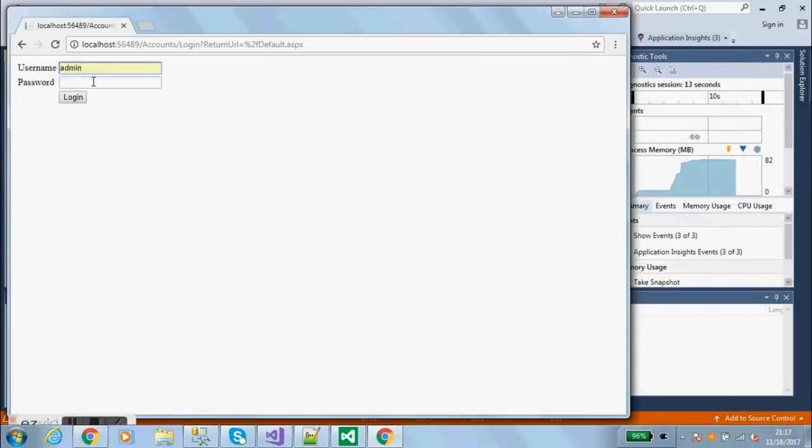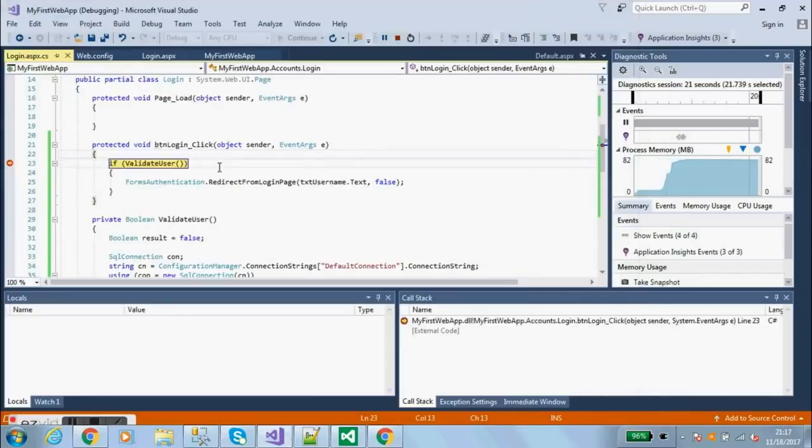Okay, admin, admin01 and password. Nothing happens.